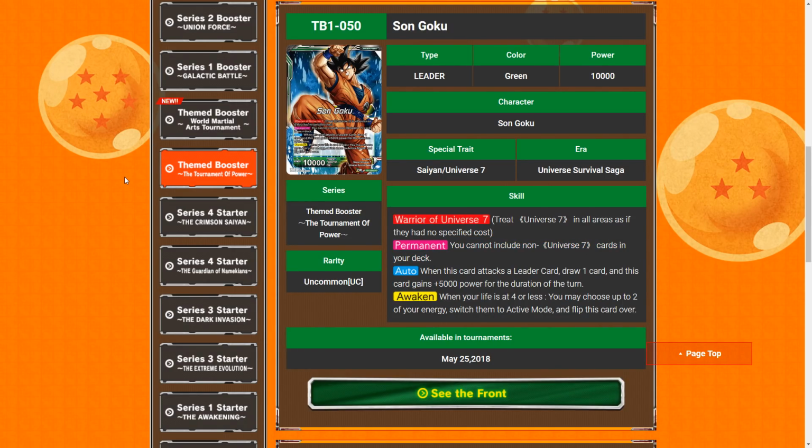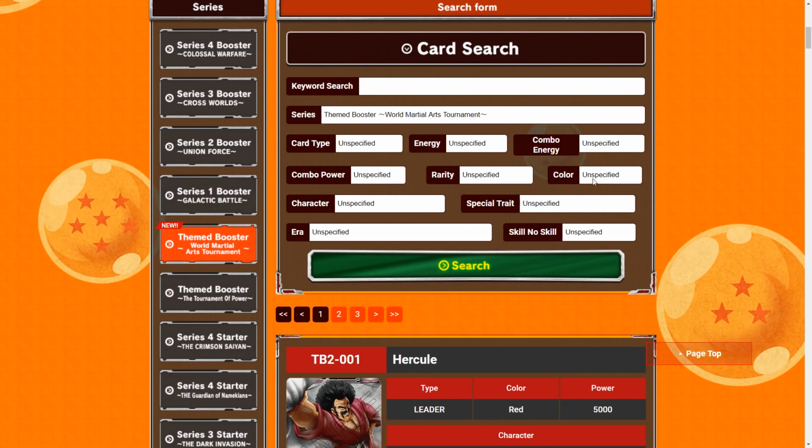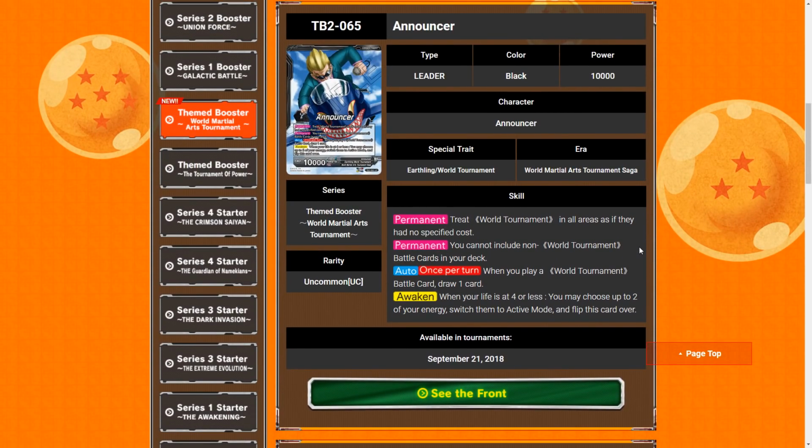For the other guy, wow, all right, it's just not gonna go back. For the other guy, it says you cannot include World Tournament battle cards in your deck. So that's good, because now you have access to other stuff like Senzu Bean and other black specific cards. I'm trying to think. Well, Dark Plot you could, but then again you can't use any Overrealm battle cards because they can't do any of these. Interesting. But when you play a World Tournament battle card, you get to draw 1 card, so that's really good as far as that goes.